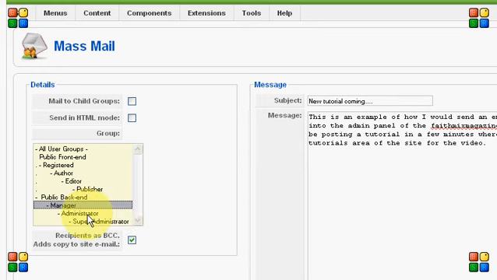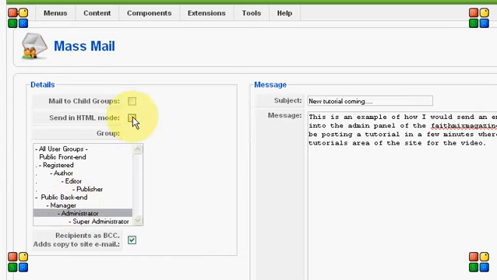But for example, I'm just going to send this one to anybody who's listed as administrator, which is basically Donna. So I'm going to put that on there. If I wanted to send it to everybody else under Donna, which would be like the manager, publisher, editor, author, anybody who has those permissions, I would just click the button here. It says mail to child groups. That means the groups with lesser responsibility or lesser approval than the level that you've clicked on.